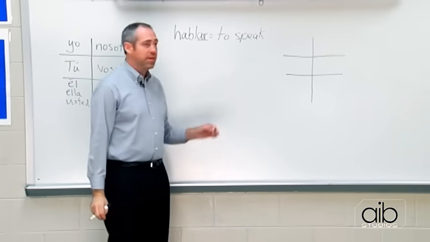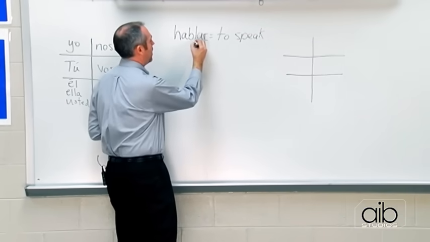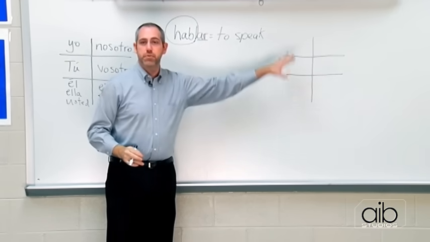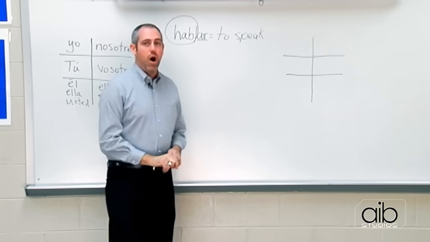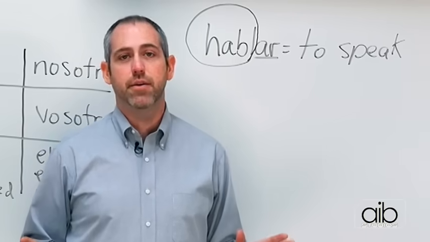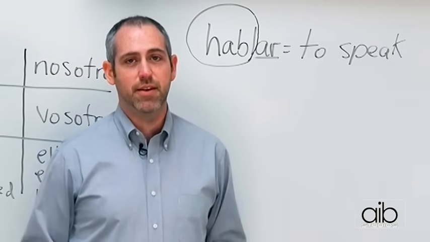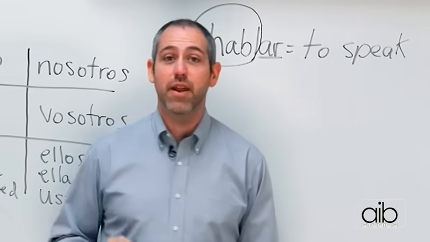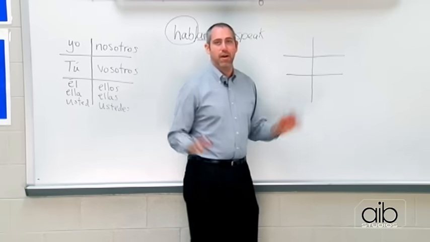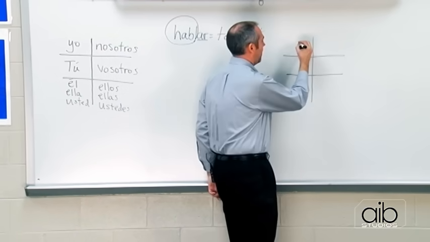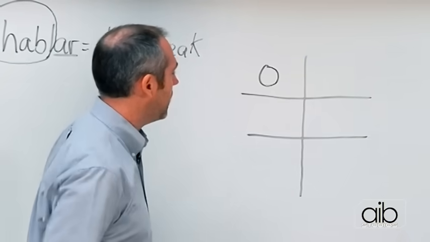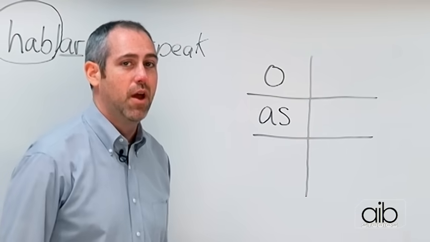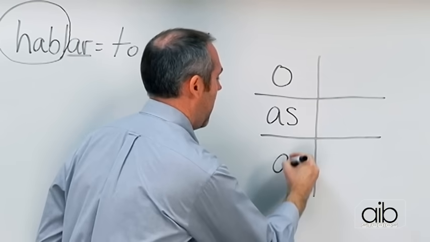Now, this first part of the word is going to be the foundation of all of the forms. So all we need to know now is we need to learn, like I like to tell my students, the magical endings. These endings are what we apply to the word now to make it work with the pronouns. Here are what I call the magical endings for AR verbs. The first one is O, just the letter O. It's really easy. And then we have as, which is AS. And then down here, we're going to learn A.